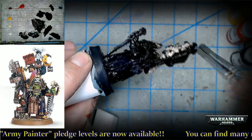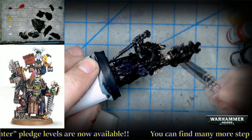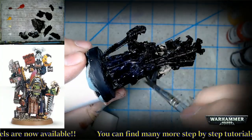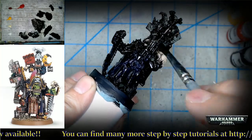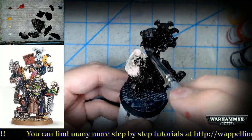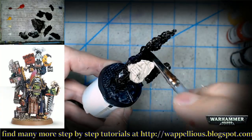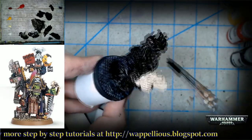I know umber is one that I recently said, okay, yeah, it's transparent, but it makes a fantastic glazing color, not just at the start, because that's pretty much the only time I used it, at the start of a miniature. Then I realized, oh, this can actually do some really nice things. Partway through, maybe two-thirds through, or even towards the end, it can do some interesting things in terms of glazing and tinting. But it's a transparent color.